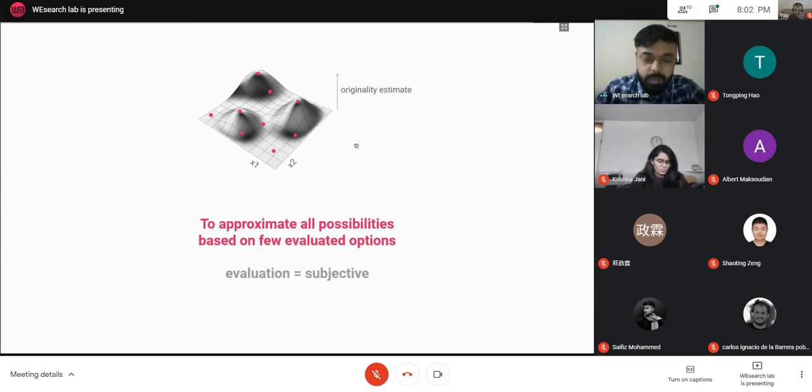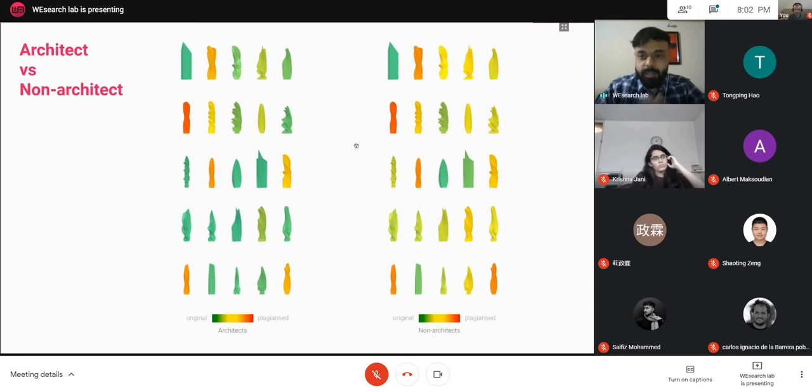So as the slide says, it approximates all the possibilities based on only a few evaluated options. And of course, we've already done the study and quantified the difference of visual perception of originality between architects and non-architects.